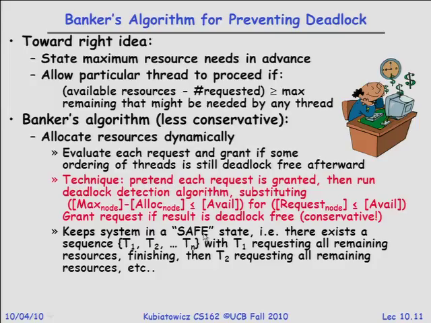Okay? Now notice that my notion of finishes in this instance is against the maximum. So basically what we're assuming is take the system as it is right now. I know it's a safe state if assuming that everybody were to ask for the maximum resources right now, that I could still simulate my way through. Okay?